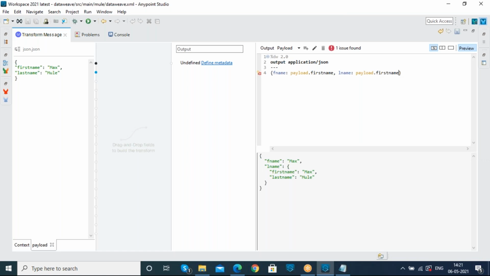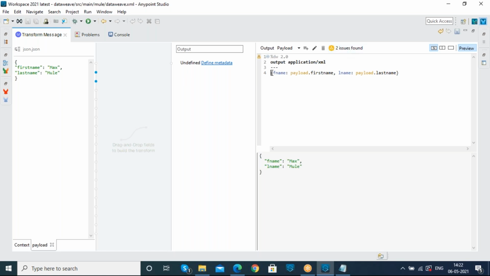Whatever the payload we are getting for the last name, I just want to display it as lname. So previously we had externally mapped them. Something was scripted exactly in this way on the right hand side, but now we are scripting it manually. And whenever we are moving to the XML format exactly in the same way, it is throwing an exception. Why is it throwing an exception?